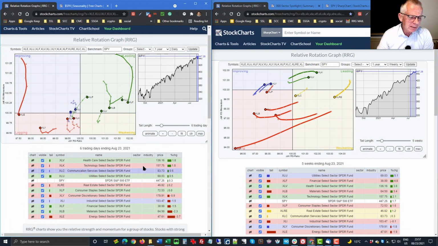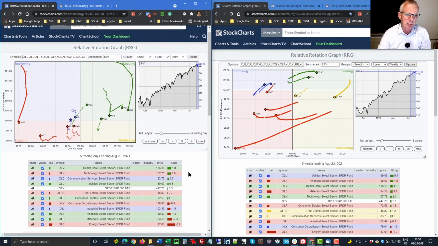And we see that healthcare and tech are actually topping the list with 1.8%. The index itself is up 0.3, so it's pretty much unchanged. A couple of weak days at the start, picking up towards the end, and especially today, Monday, was a good day, up around 1%. So, last week's show was titled Conflicting Signals from Sector Rotation, and I think that's still the case.